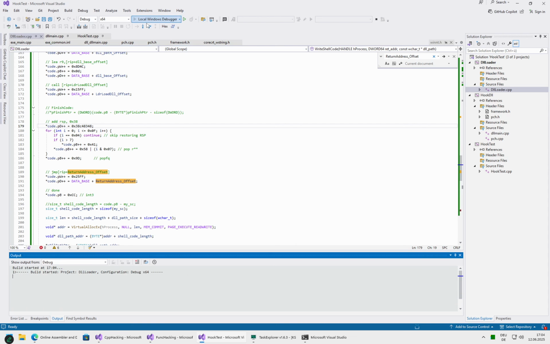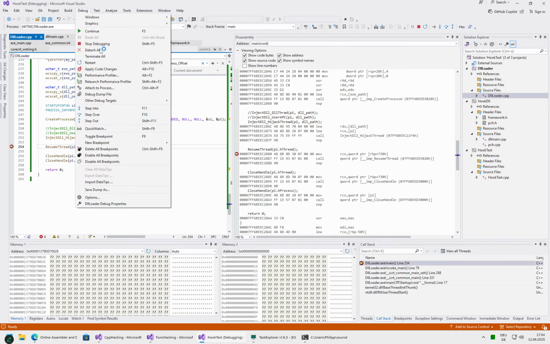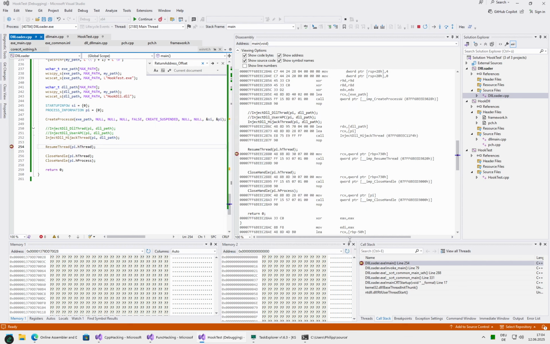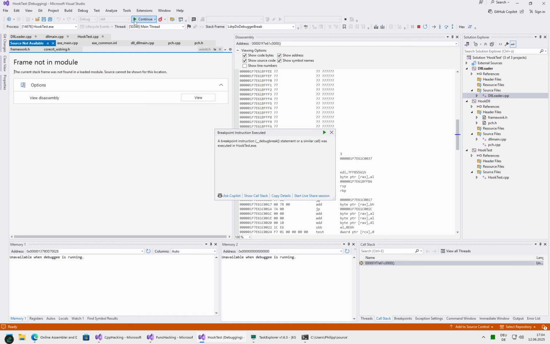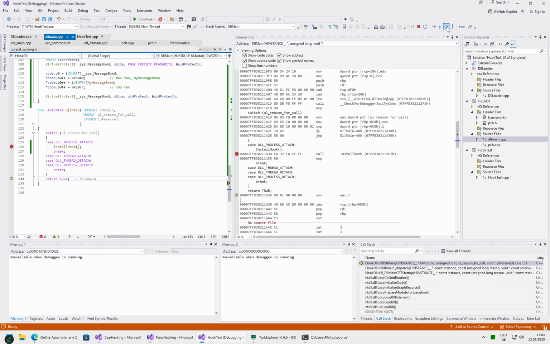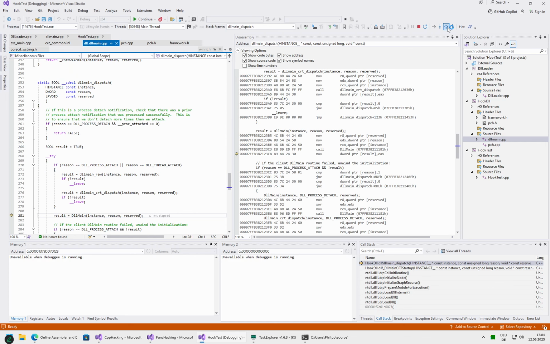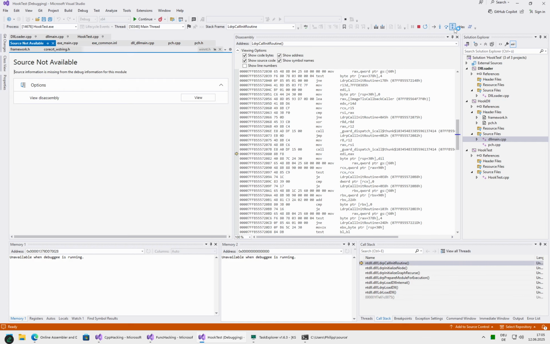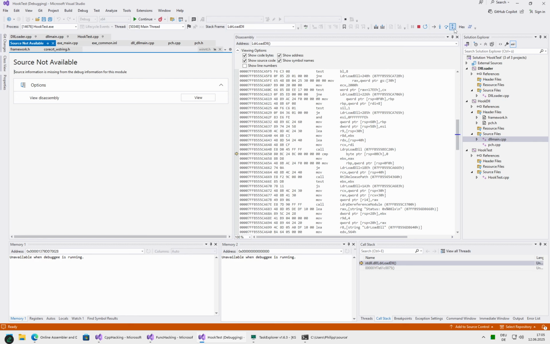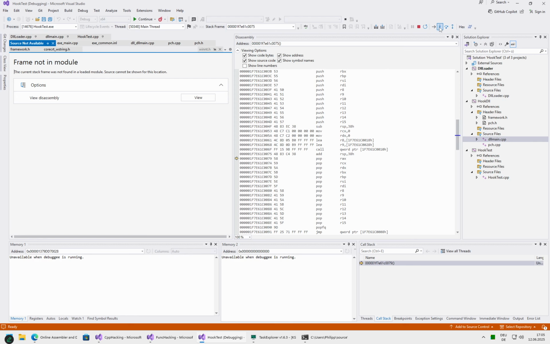Let's step by step through it. Debug, attach to process. Probably it's a simple typo somewhere, but we never know. Okay, so we are here. Now we step over, or we can step out of those things. Okay, step.